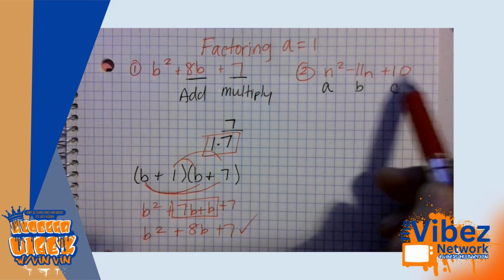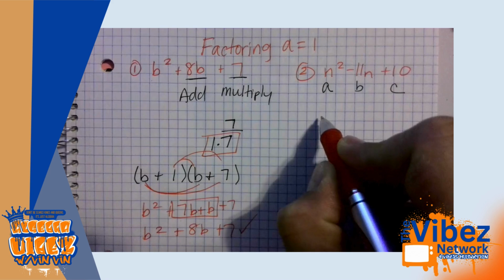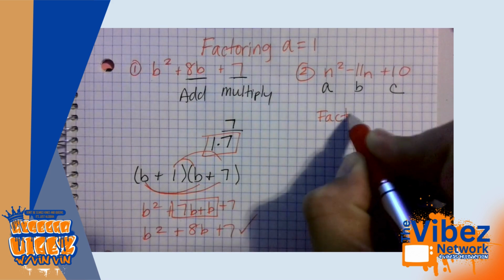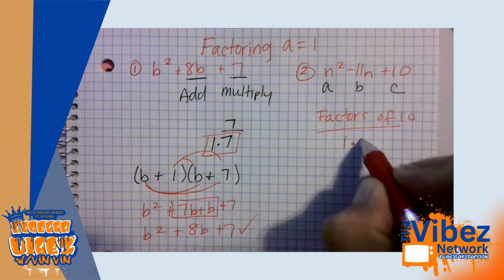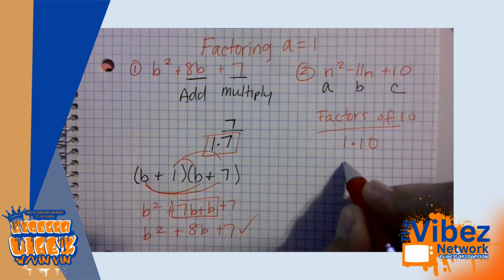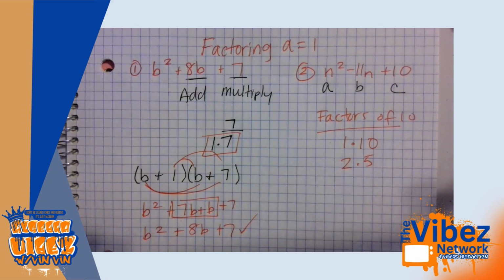So I'm going to go ahead and say to myself, I need to find the factors of 10. According to above, our long leg is always going to be the short leg times radical 3. So in this case, the factors of 10 I know are 1 and 10. The other factors are 2 and 5. And I believe that's it. There's no other factors that would give me 10, multiplying to 10.